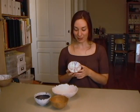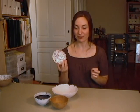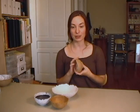So here's our finished product, our little New York Metro map bowl. But remember, you can do whatever you want with these bowls. You don't need to put a map inside. You don't have to use the brown packing material. You can use any kind of paper you have lying around the house.